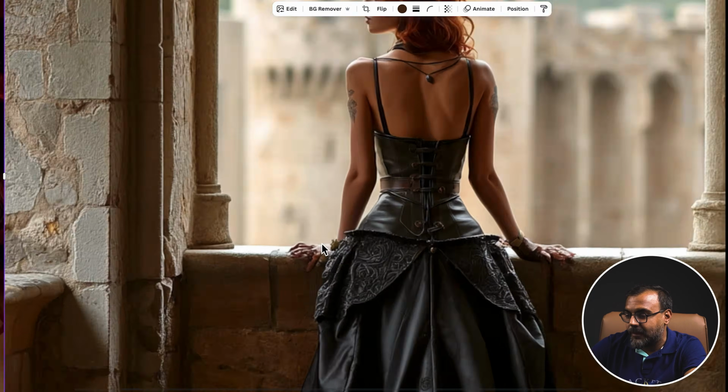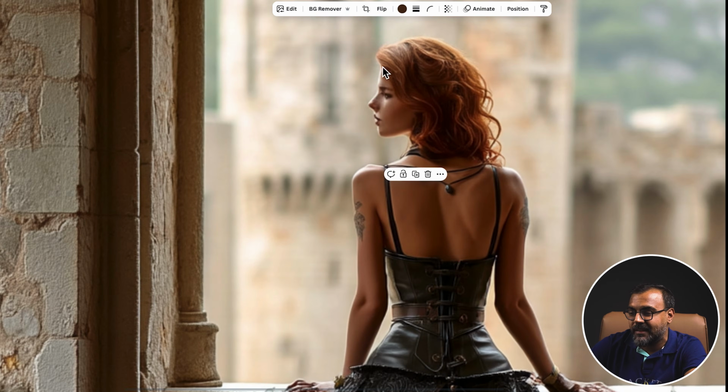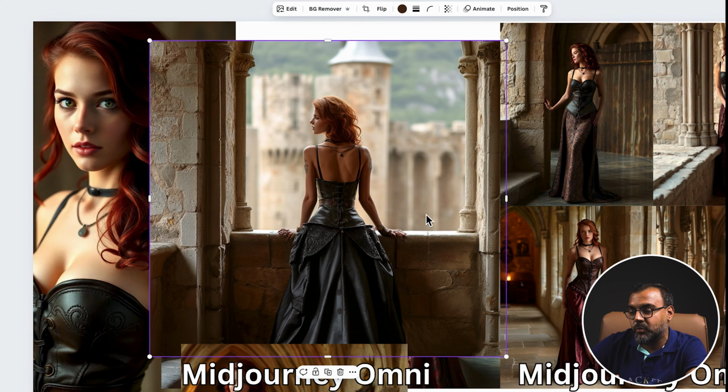But, you know, we have some strangeness happening here with the hands. The neck position is very awkward. The face doesn't look great quality. The hair color is not quite there. You know, she's wearing this jewelry on the back. So whatever points were gotten for following the prompt, they've been thrown out the window with overall bad image quality.